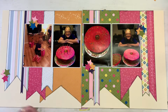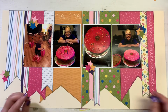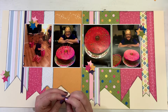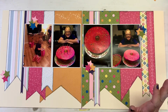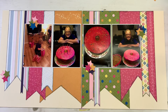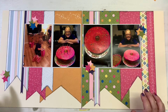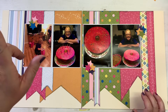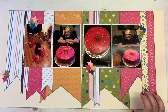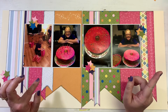I like that. I don't know. I kind of like it just like that because I've still got to add a title. So I think I like it like that. And I'm going to go ahead and adhere these down because I really like those. I'm going to get me some bling up here on my hanging wall. And I might get me a flare from over there too.